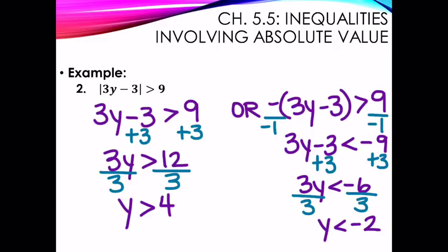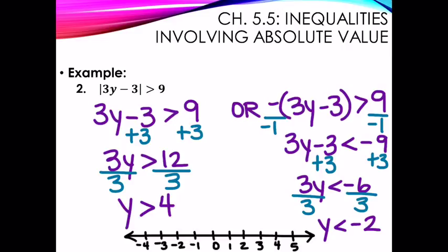Okay, so I'm going to draw my number line for these, and since these are an OR problem, these will probably go in opposite directions. Okay, so I've made my number line. Always make sure that you have the numbers that are included here, -2 and 4, and then some numbers on either side of those. So I'm going to start with my smallest one, which says that y is less than -2. So I'm going to go to -2 and draw an open circle. And since it's less than, we're going to shade to the left and draw an arrow.